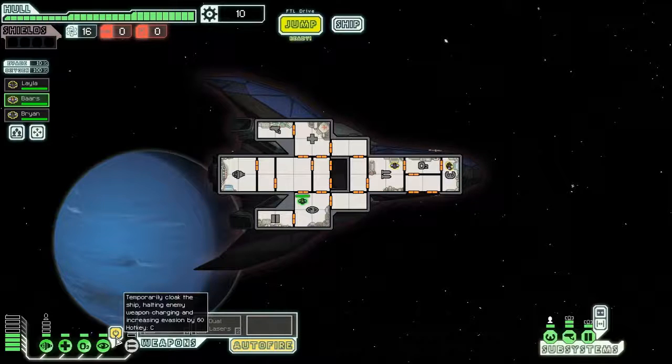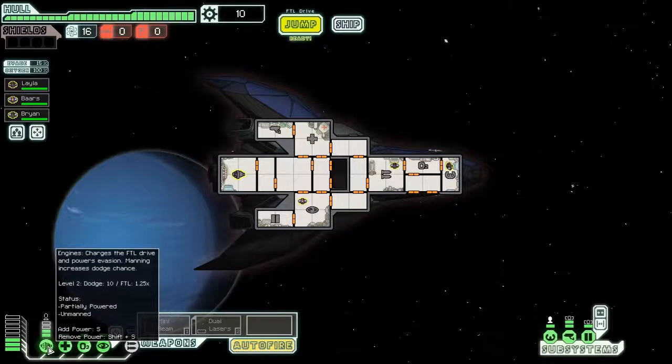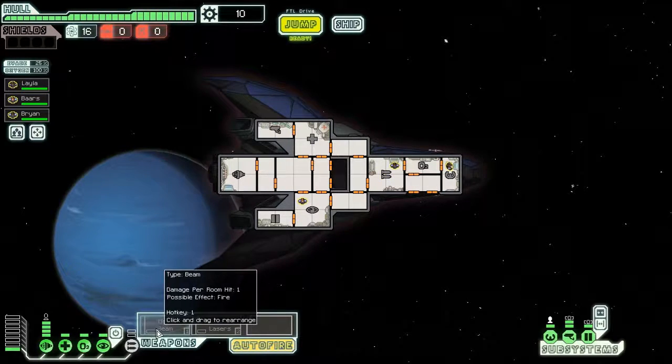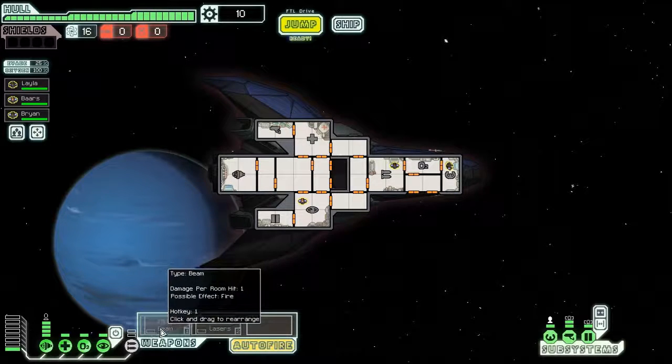Halting enemy weapon charging and increasing evasion by 60. So we've already got a massive evasion anyway, haven't we? We're putting it all into that. We've got enough for one of the weapons, so we can take one of these off and put it in here instead. So we can't really do a lot of damage. I mean, this thing is only... Oh, could cause fire. Excellent.